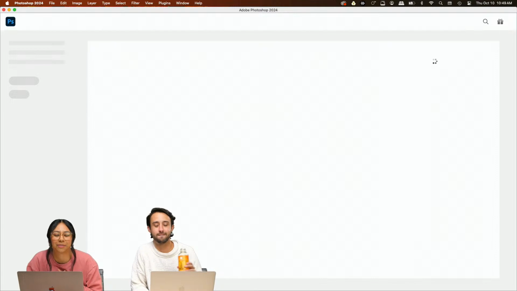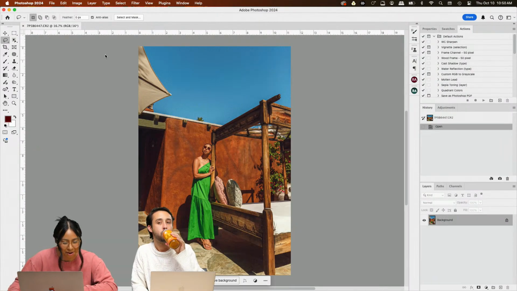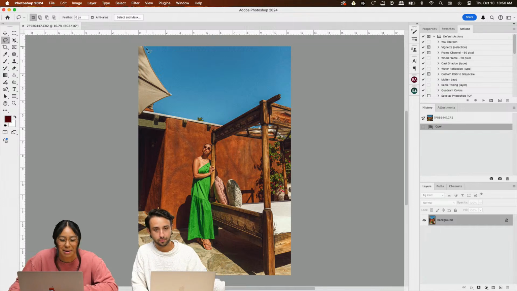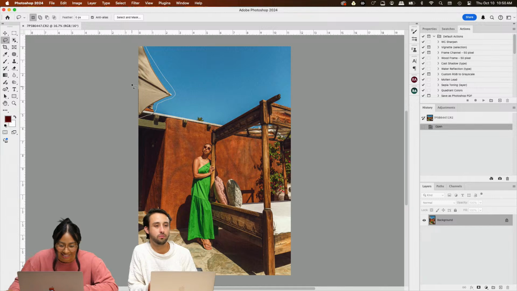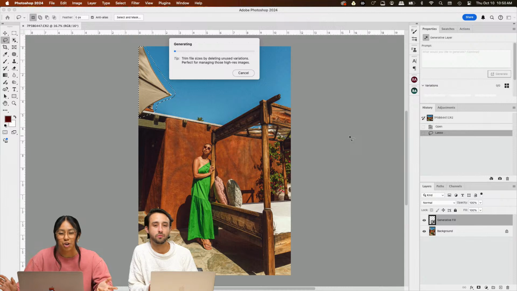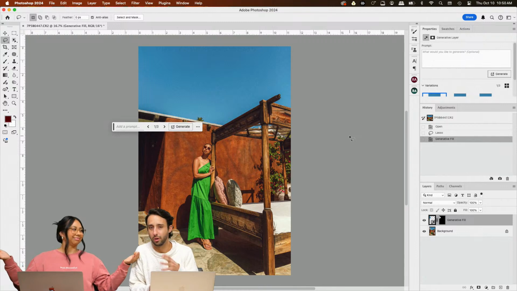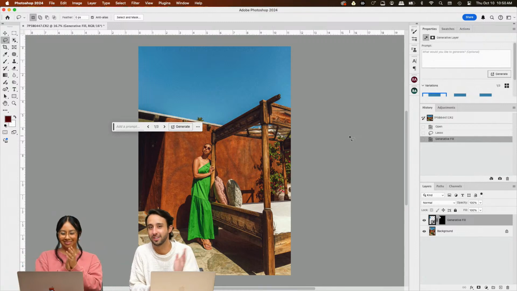Generative Fill's my best friend. It always does what I want, most of the time. Sometimes it takes a second generation, but it's usually really good. So let's give it a go. No prompt, because when you want to remove something, you don't need a prompt. I've had people tell me not to do that, but it works. It just worked.